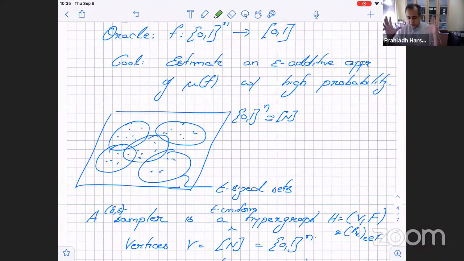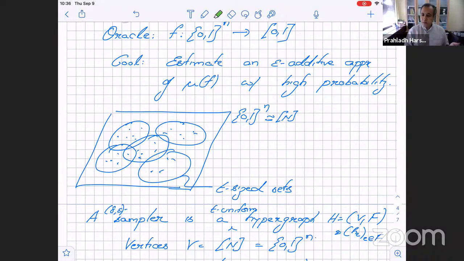So what are these Boolean samplers? You have this space, 0, 1 to the n, and there are hyperedges sitting here. And you want these hyperedges to have this property that if you take the average, let's assume that the function on each hyperedge is always the averaging, the local average on each of the hyperedges, for most hyperedges, is very close to the global average. So these hyperedges very nicely compute the global average. This is what I want of the sampler. The question is, can we construct such samplers?